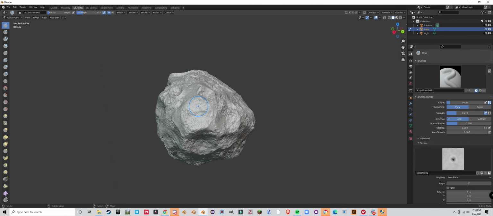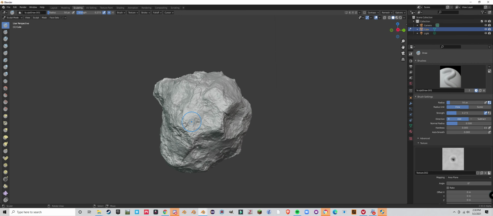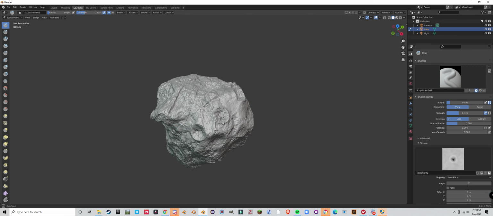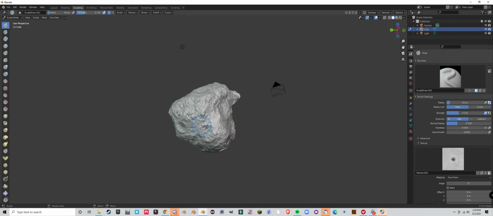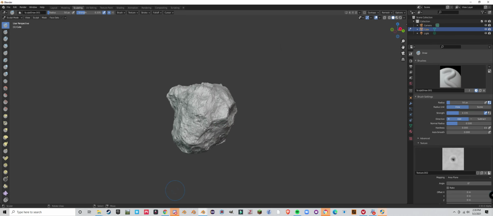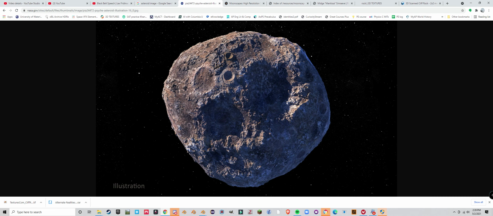Always different sizes and types of craters. So right now we're kind of just building the very large ones, and we'll go back with a smaller pass, right? And if you look at reference photos, this is what I use for the one I built earlier. Psyche. This is a nice one. This is a nice rendering.